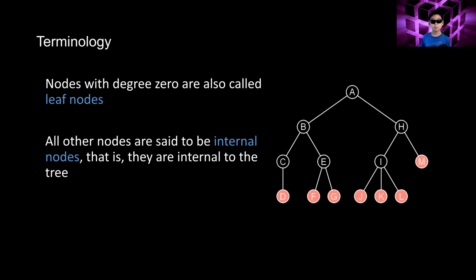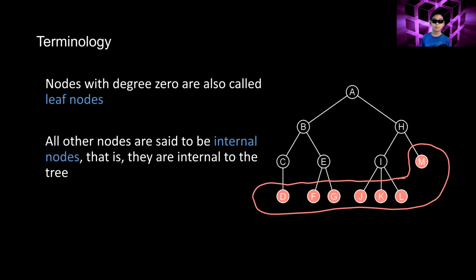Just like trees in the real world, they have leaves. You can think of leaves as the end of branches. In data structures, there are also leaves on trees. We call those leaf nodes. Officially, they are nodes with the degree of 0, or intuitively, they are at the end of each branch. All the other nodes are called internal nodes. In this diagram, we have several leaf nodes at the bottom of the tree. All the rest of the nodes are internal nodes.